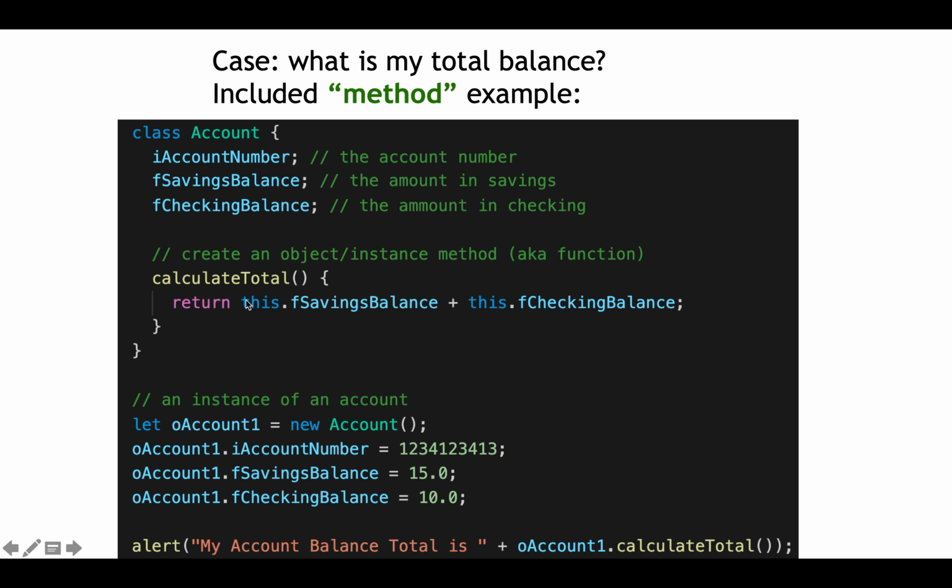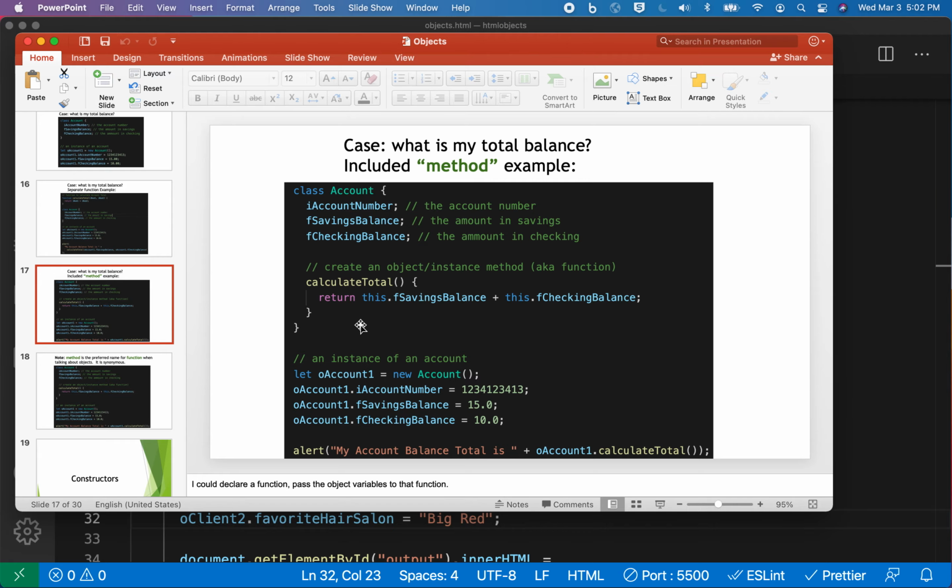But why is there this keyword this right here? Well, the reason is that when you're using objects, the only way that you can access their instance variables or their instance attributes is if you precede it with the word this. And we'll do some examples right now where we show what happens if you don't do that. So it's important that you do it. And we'll show you how it breaks if you don't do that. All right, let's go ahead and go back to our code editor.